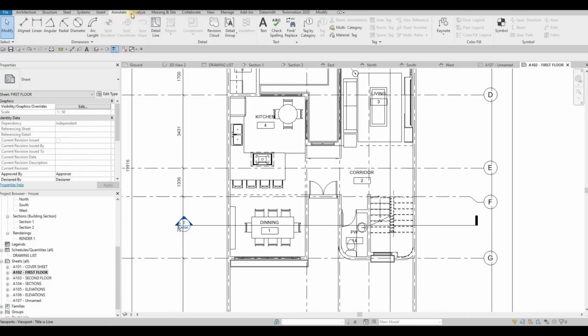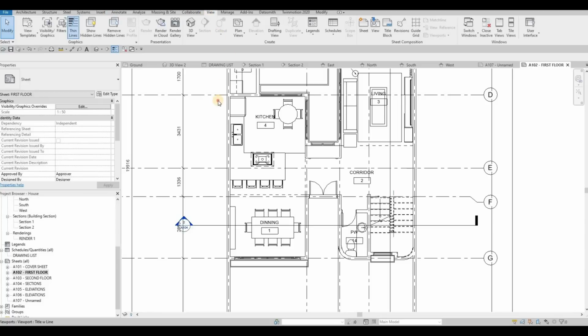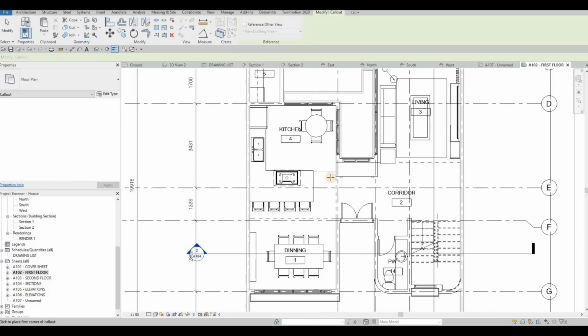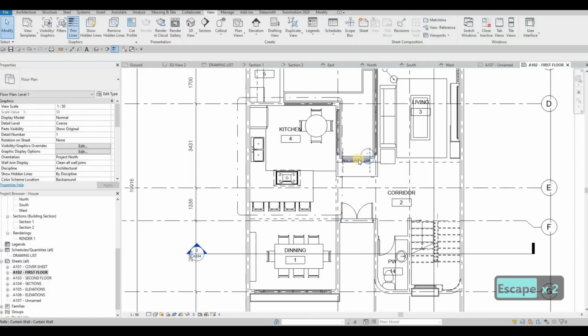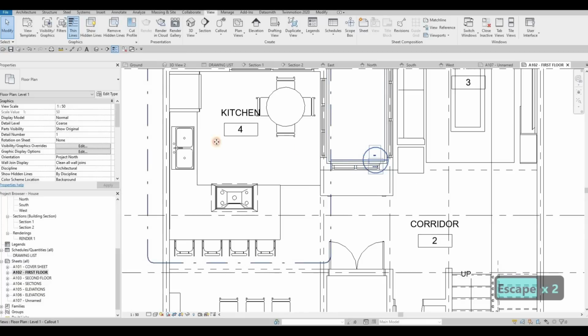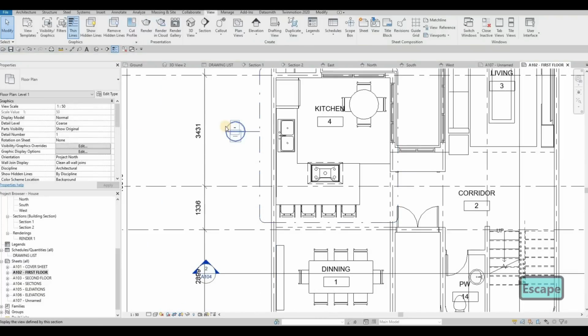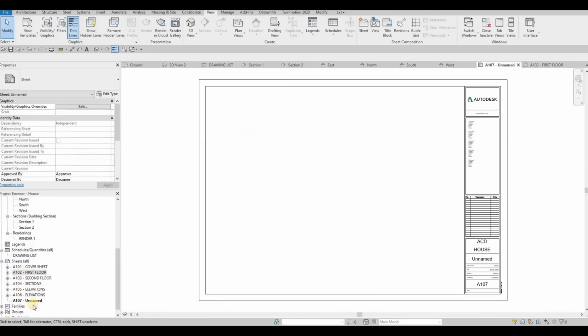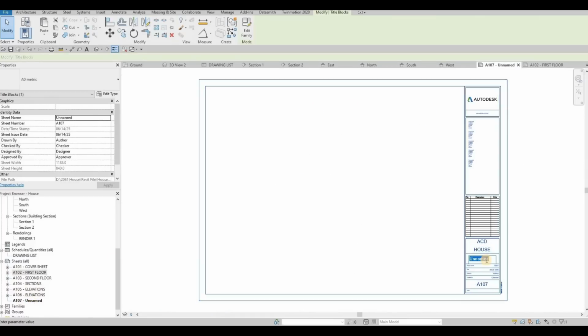So something that is usually detailed here is the, let's go here, let's go to view, it's right here, rectangle, and then as you can see it will create the callout. Information is not yet here because we haven't added it to a sheet, which we just created. Let's put callout. You can even put details.